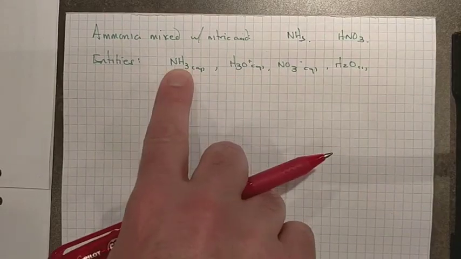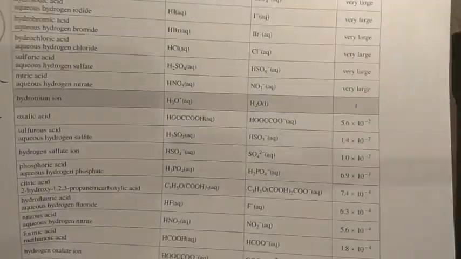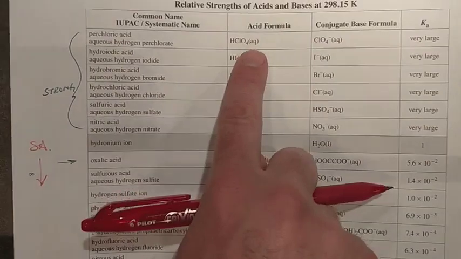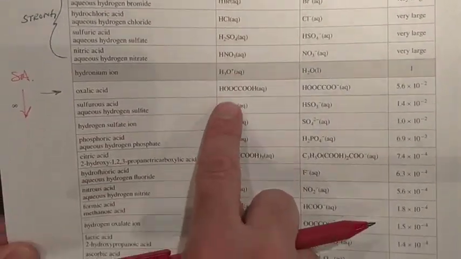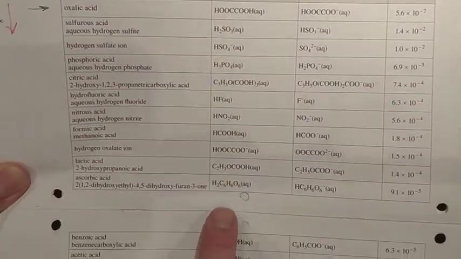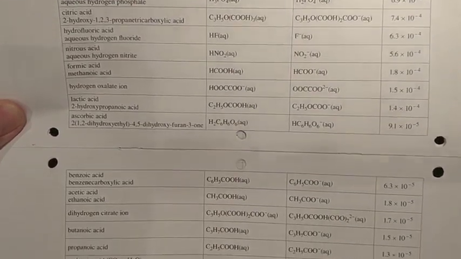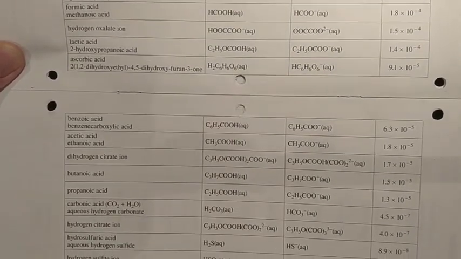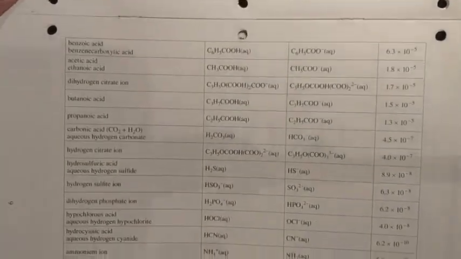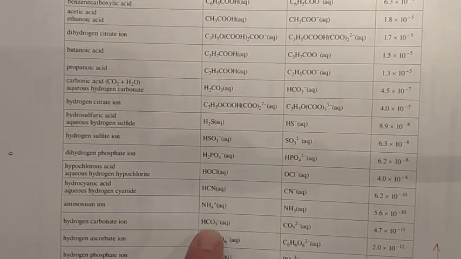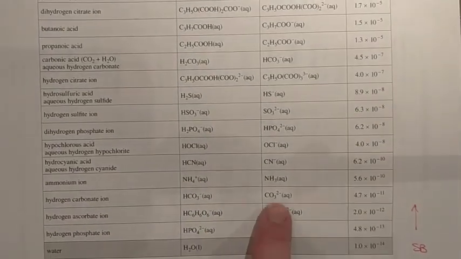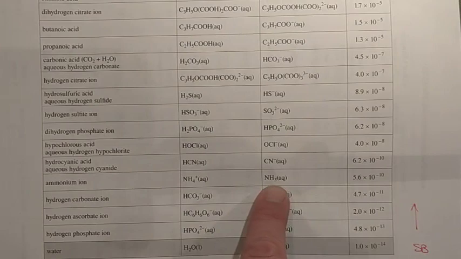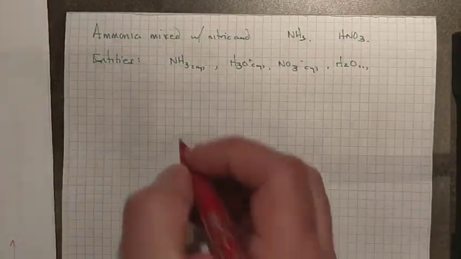All right, I'm going to look for ammonia first. Let's see if I can find that anywhere. I doubt very much it's going to be on the acid side, just because I know ammonia from Chemistry 20 was one of our bases. I see something close here with ammonium, but I don't see ammonia, so I start looking on the other side, and oh, lo and behold, there's ammonia. It is a potential base.